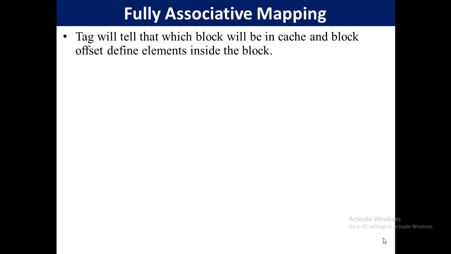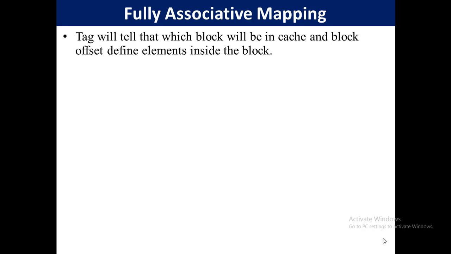As in the direct mapping scenario, a cache block can only go in one spot in the cache. It makes a cache block very easy to find, but it's not very flexible about where to put that block. In short, in direct mapping, the memory address consists of 3 parts: tag, line number that we call somewhere as index, and then the block offset, which defines the content inside the block.